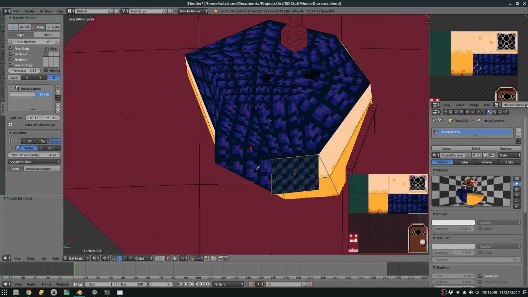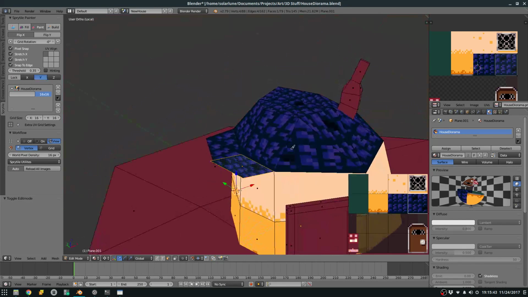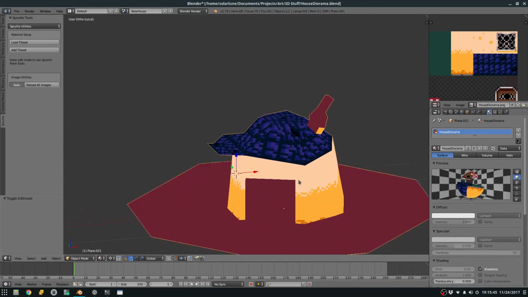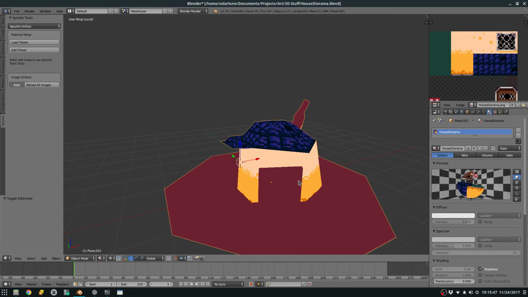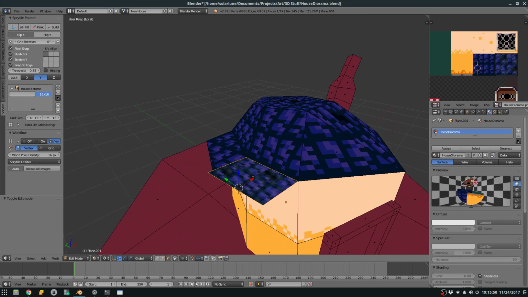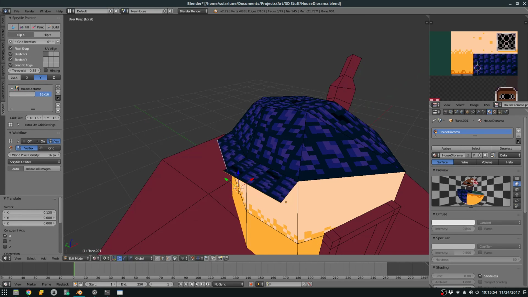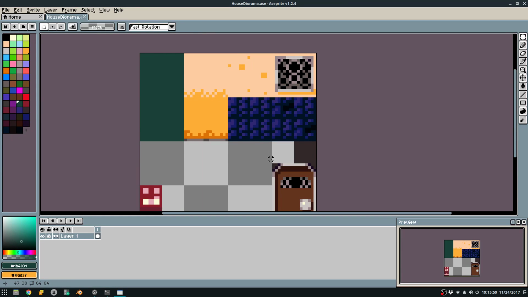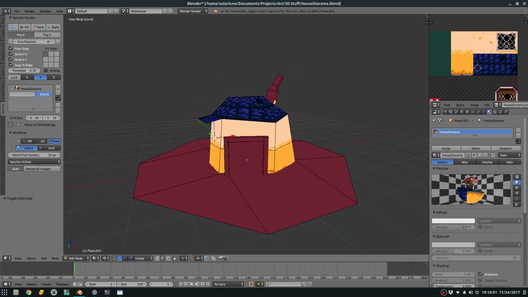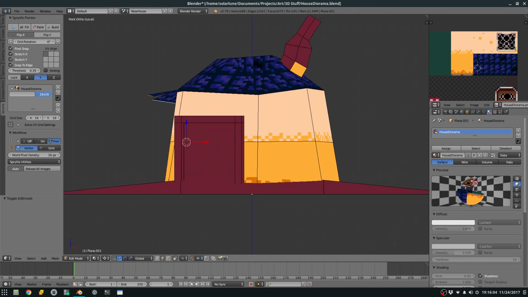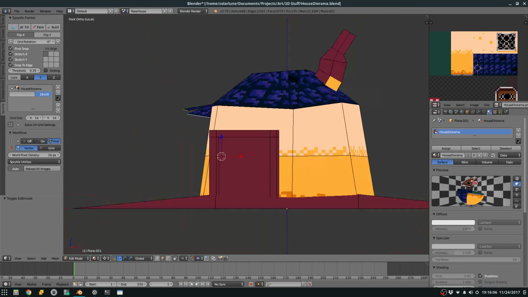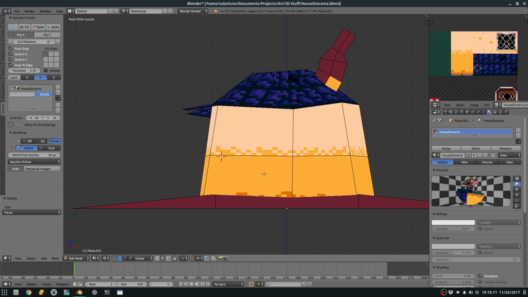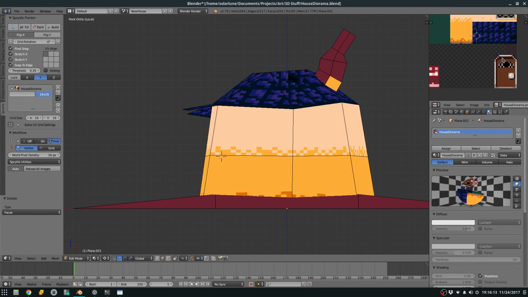Okay, it wasn't grabbing the texture before. That's why I was messing around with it. That's not bad. It's not as bad as it really could be. It has kind of an old school feel. That's kind of what I'm going for anyway. So, all right. Let's see. The door is square in this one, so I'll have to adjust the frame. So let's redo that because it needs to match basically this shape.